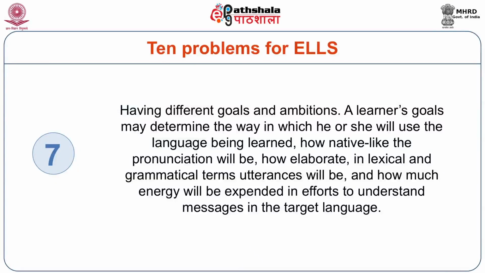Learner's goals may determine the way in which he or she will use the language being learned, how native-like the pronunciation will be, how elaborate in lexical and grammatical terms utterances will be, and how much energy will be expended in efforts to understand messages in the target language. For example, we may take the persons, one who is there in the aviation industry and the one who wants to become a chef. Both want to learn English, but their terminology will be different.